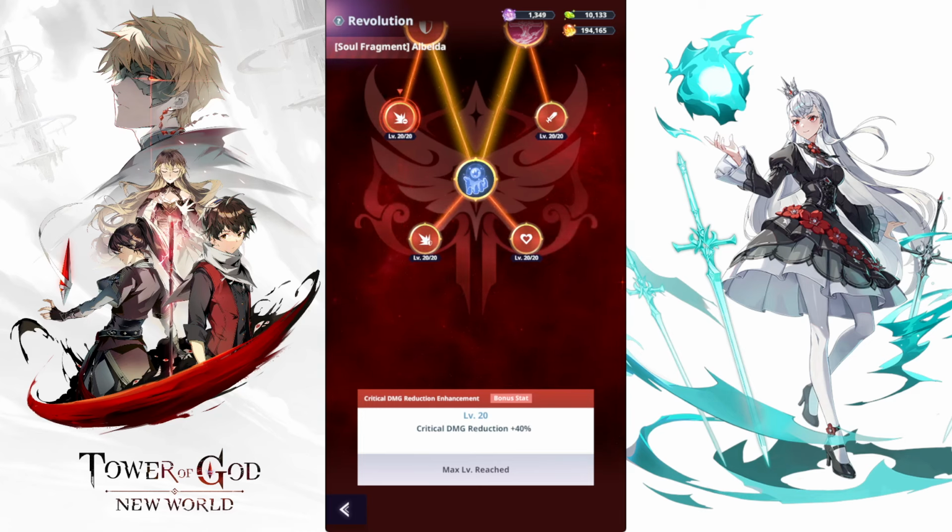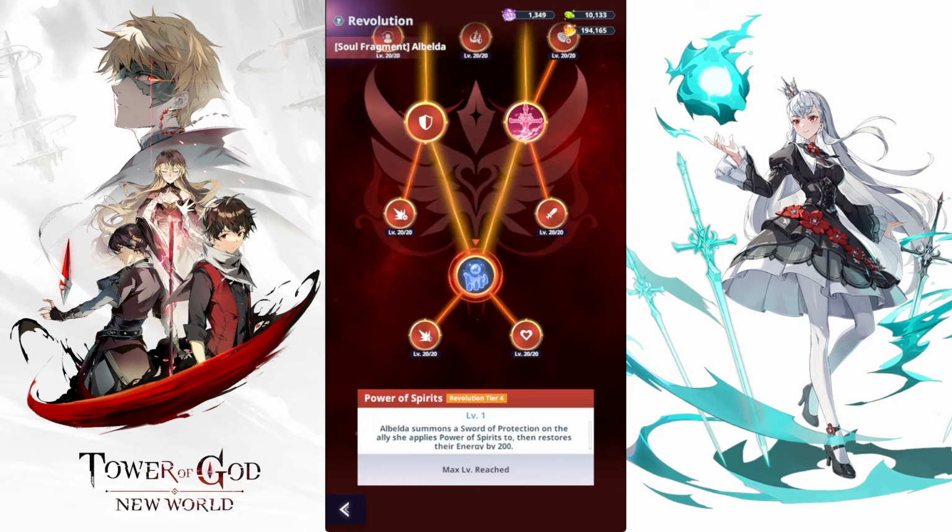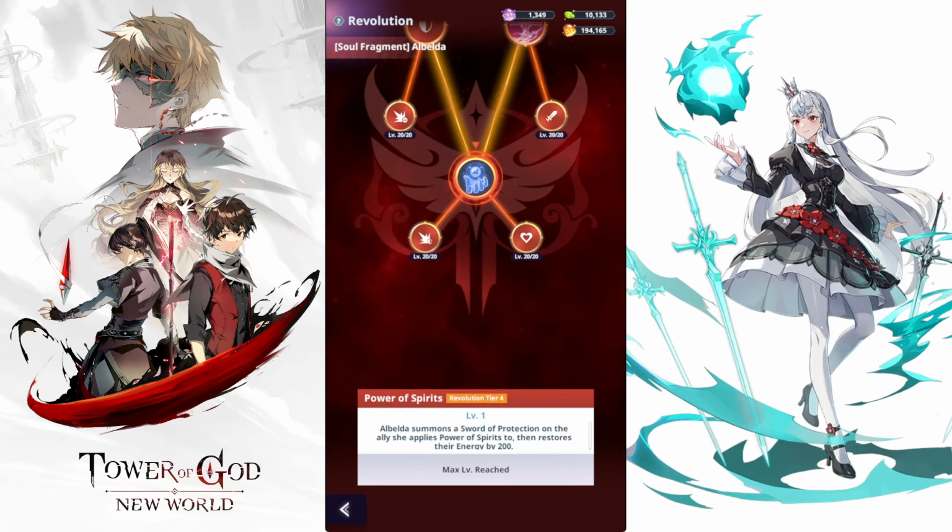Now we are at Revolution 4, which is like Orange 4 basically. And this, from my point of view, is probably one of the better upgrades she has. I like Revolution 4 more than Revolution 5. And this is: Albelda summons a sword of protection on the ally. She applies power of spirits 2, then restores their energy by 200.